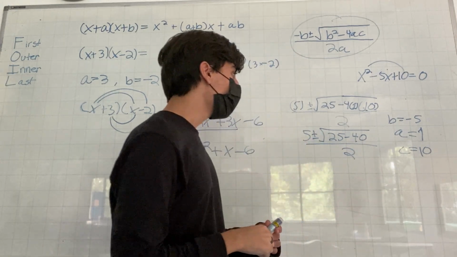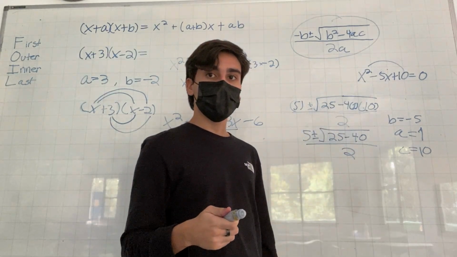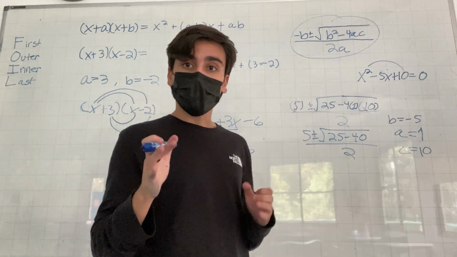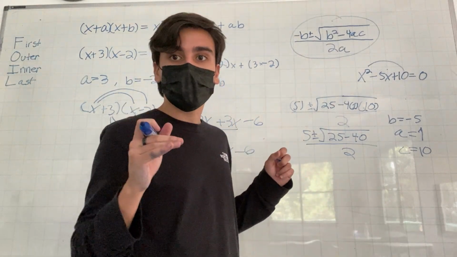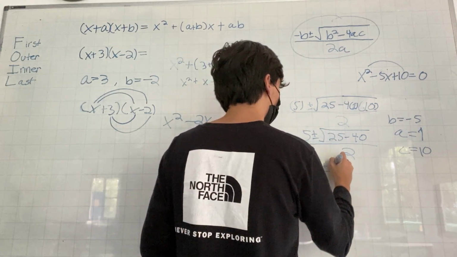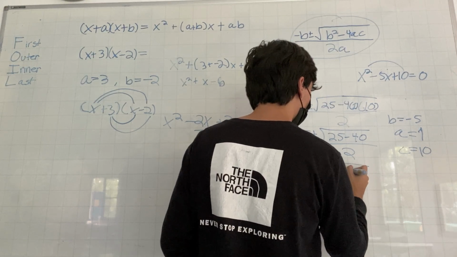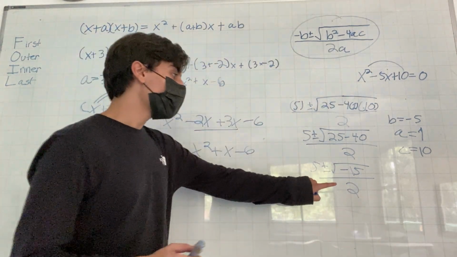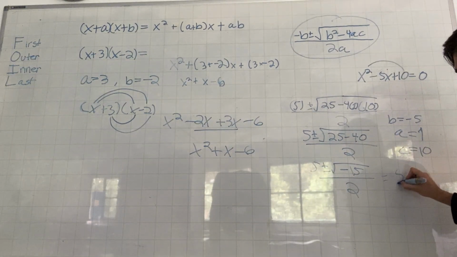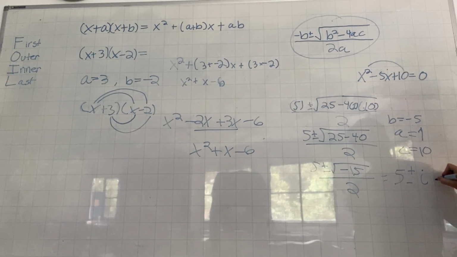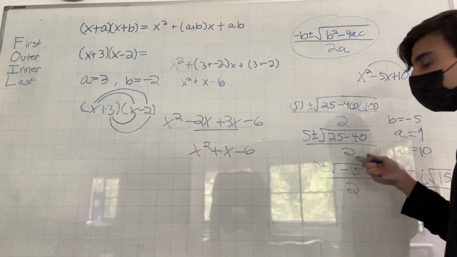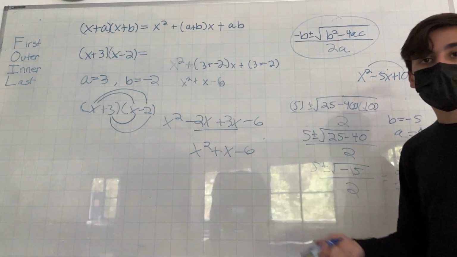Now, just looking at this, we know this is going to give us an imaginary number, which I'm not quite sure if Mr. Igor already showed you guys, but it's a little bit of a strange concept. I'll show it right here just so you can get familiar with what it will look like. 25 minus 40 would be a negative number. It would be negative 15 under the square root, over 2. You can leave it like this, or you can write the answer as 5 plus or minus i square root of 15, over 2. However, I do want to stress that there is no real number that is the square root of a negative, which is why we use the notation i to represent an imaginary number.